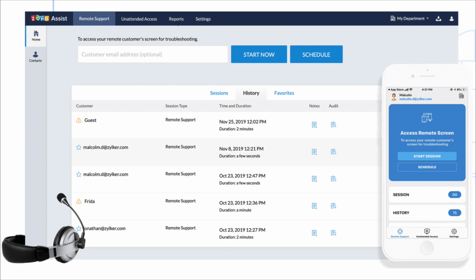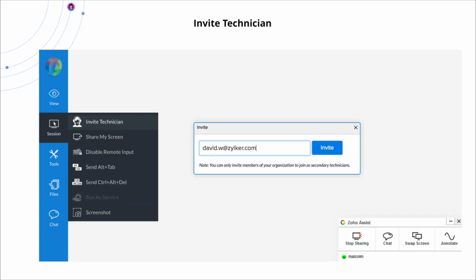Now, the best part about Assist is your client doesn't have to install any application or anything for this to run. You would just have to enter their email address, and once you start the session, they would get an invite code. Once they accept it, the technician would be able to look at the screen or access their device. Some features that are quite interesting with Assist is you can invite another technician. Say, if you want support from other technicians to solve a particular issue, you'd be able to easily invite them through the option that we've provided here.